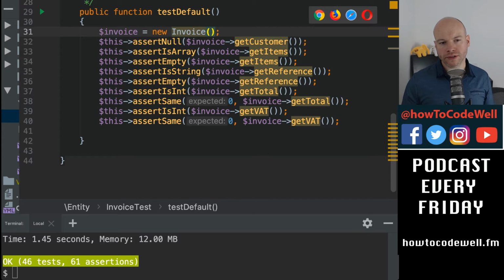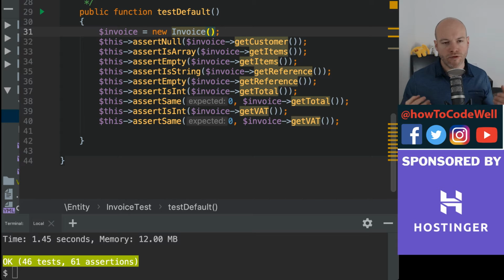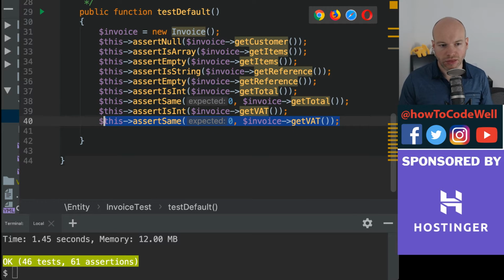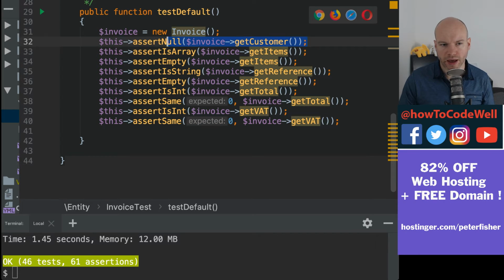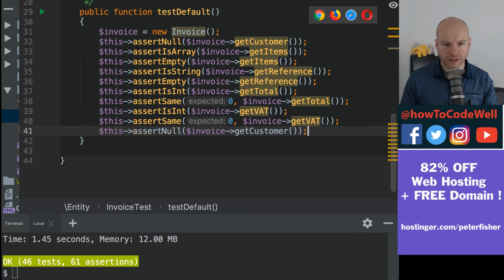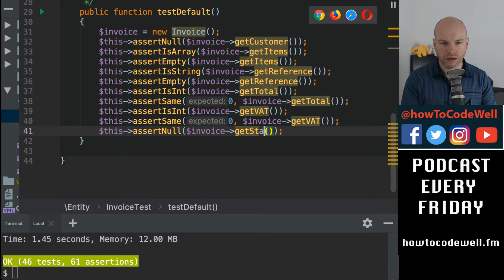So I think what I'm going to do is say that you can have an invoice that doesn't have a status straight away, because I think that when the invoice is saved, and if it doesn't have a status, then a status needs to be added to it. So I think that's all right. So we're going to pretty much copy the customer here. So we're going to get that, and we're going to put that down here. So this is going to be get status. So the status is going to be null, or it's going to be an ID.